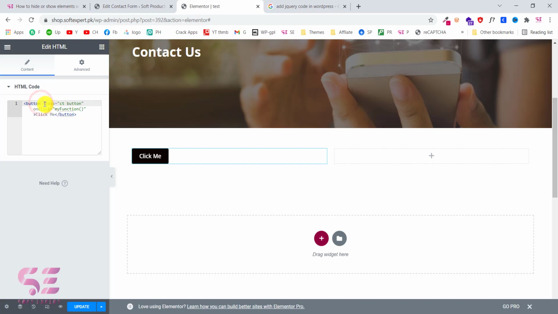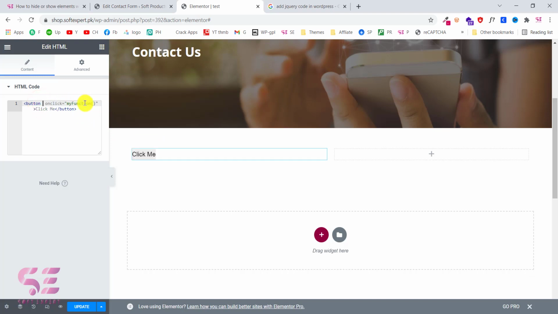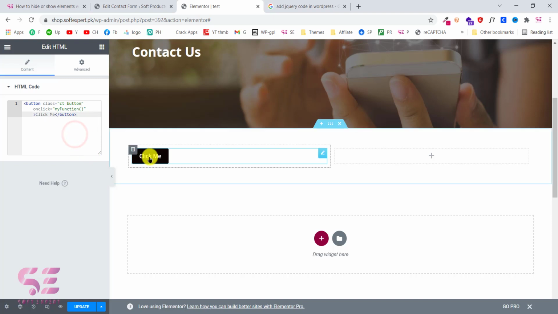For example, I'll remove this class and will write style, for example style color red and so on. So you can style this according to your need, and I'll go back and we'll use that class. Now this is our button, and let's link this to the form or something.